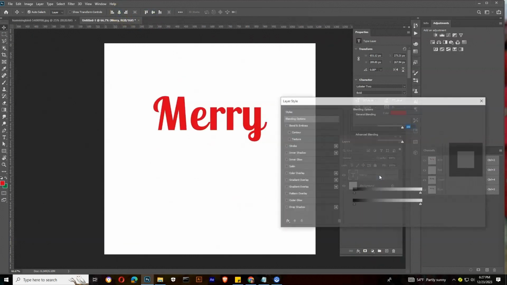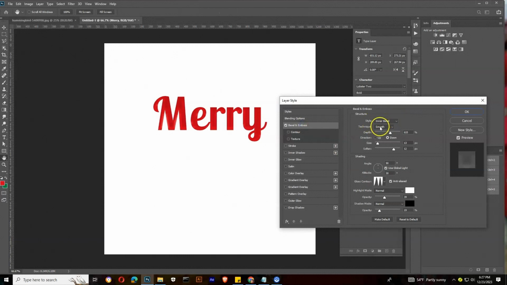Double-click on the layer to apply the effect. Apply bevel and emboss, and please play with the setting, especially the contour. Screenshots of all effect are uploaded. Please check the link below. Change the highlight mode to linear burn, and for shadow, hard mix. And please keep playing with the setting until you are happy with the result.